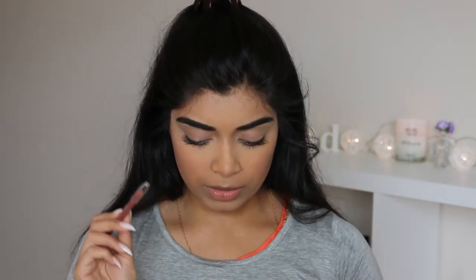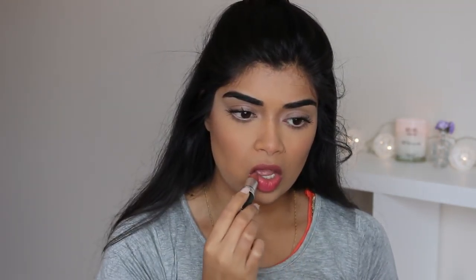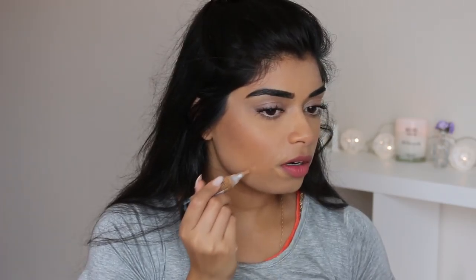She seems to just have like a pink stain, so I'm going to be using Benefit's Benetint. But first, I'm going to line my lips because my top lip just tends to disappear into my face — this is the Kiss Australia Cameo Lip Liner. That Benetint lip tint is just not working for me, so I'm going to add something on top and then blot it away. I'm going to be using the NYX Soft Matte Lip Cream in San Paolo. It's still looking a little bit pink, so on top of that I'm just going to apply some Velvet Teddy by MAC and hopefully that tones it down a little bit. I just want to clean up the edges around my lips using LA Girl Pro Conceal in Cool Tan, and I'll also pop some on top of that pimple that I completely forgot to conceal.